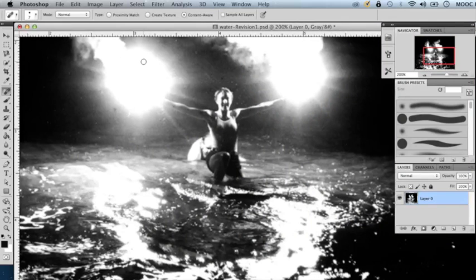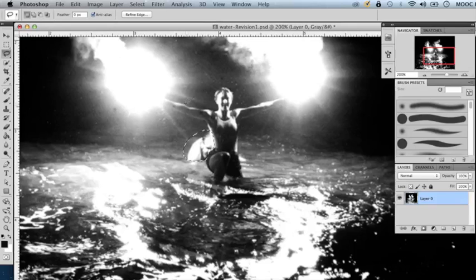There are multiple methods to select areas of your image in Photoshop, and we will cover most of them in the following weeks. But for now, let's start with one of the more rudimentary selection methods, the Lasso Tool. Go to the toolbar and grab this tool that looks like a lasso. Now we can click and drag around the figure of the man to select him. As you can see, it is very difficult to make accurate selections with the Lasso Tool because it requires accurate freehand work. But for the purpose of this demo, it will be fine.